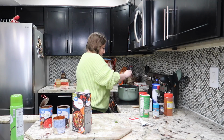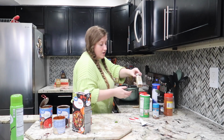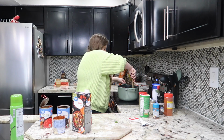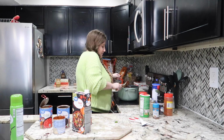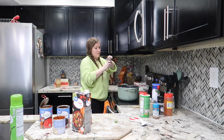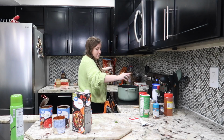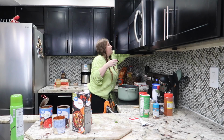And you know what I was thinking about adding? I've never added it before to chili. I think I'm gonna add a little bit of thyme. I think that might be good. Yeah, we're gonna add a little bit of thyme. Just a little bit. Oh, and the brown sugar.